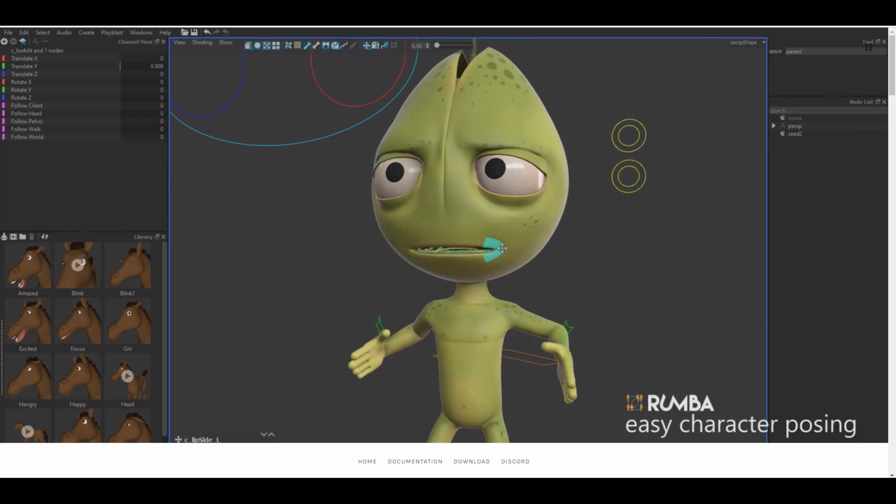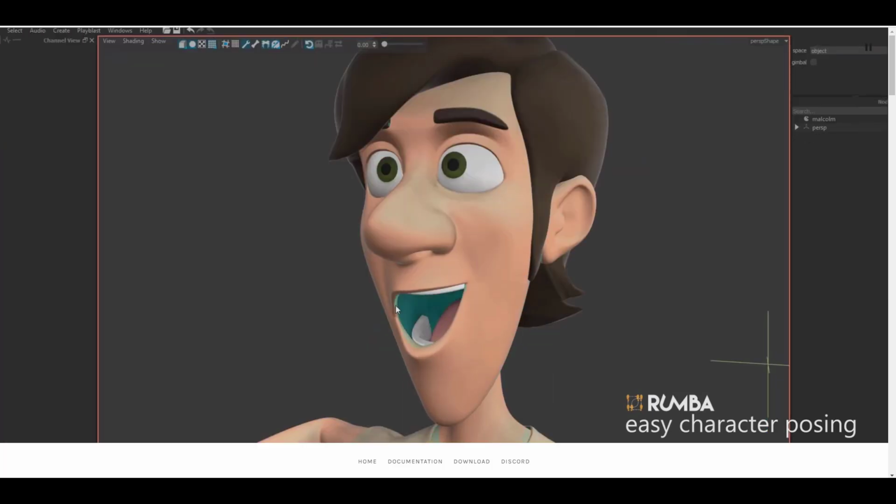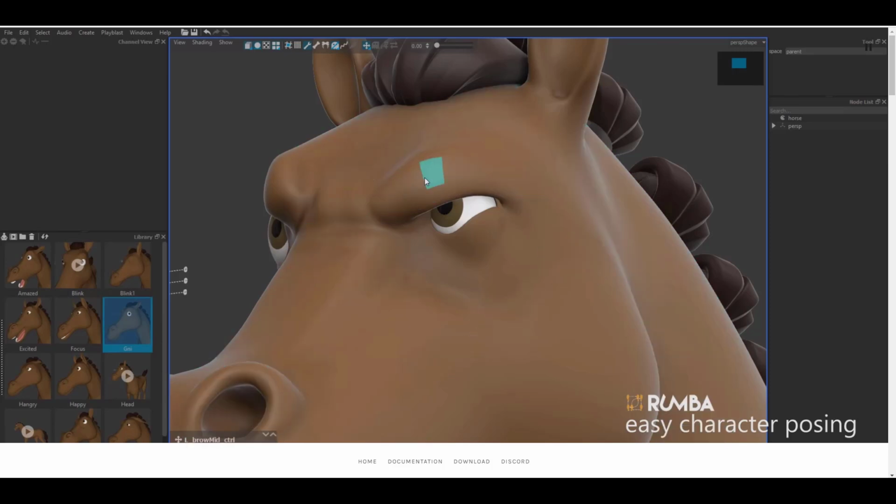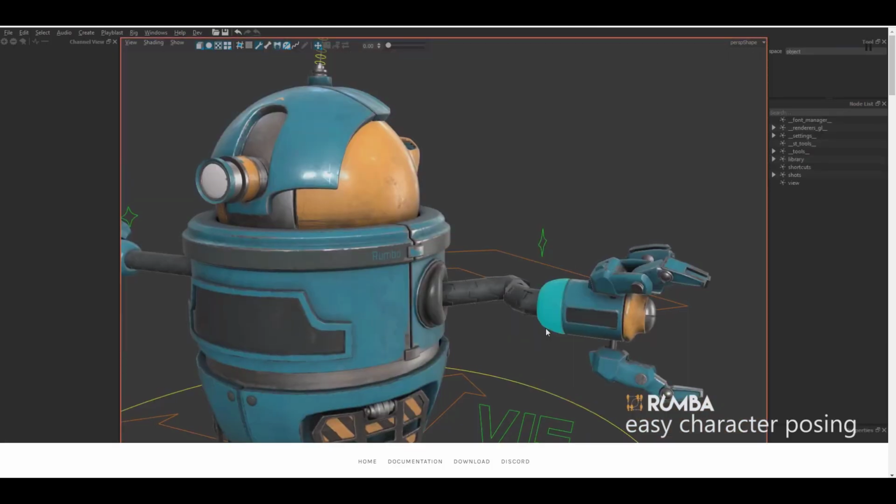Today we are looking at very cool news that has to do with a software company known as Machineries Engineering. Now these are the same guys that created the Gorilla renderer, and today we have something from them. It is their character posing and animation tool set, which is called Roomba.